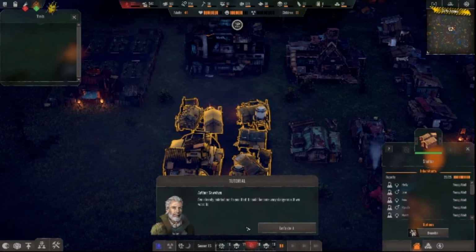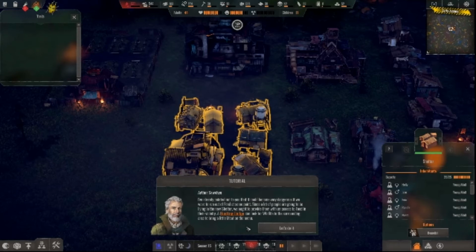I've already pointed out to you that it would become very dangerous if we were to run out of food at some point. Since a lot of people are going to be living in the new shelter, we ought to provide them with an access to food in their vicinity. A hunting lodge can look for wildlife in the surrounding area to bring a little meat on the menu.